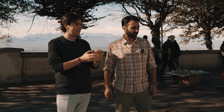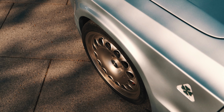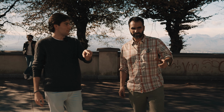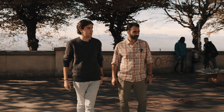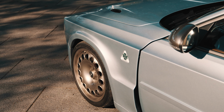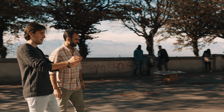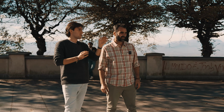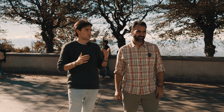It seems zoomed, but it's a nice big block of aluminum, 19 inch wheels, so it's very big while still maintaining the original characteristics of the Giulia. Absolutely, same size, same everything. Carbon ceramic brakes, the Quadrifoglio badge, of course. Can't miss it, it has to be there. A little bit of carbon fiber, not too much. Of course, the customer can decide where to put exposed carbon fiber and where not. This is up to the customer.